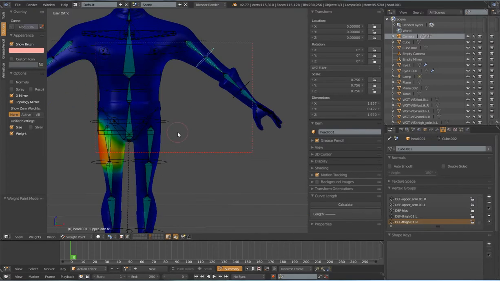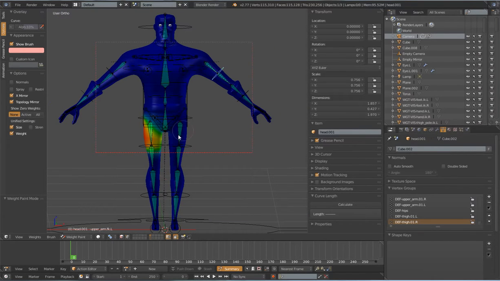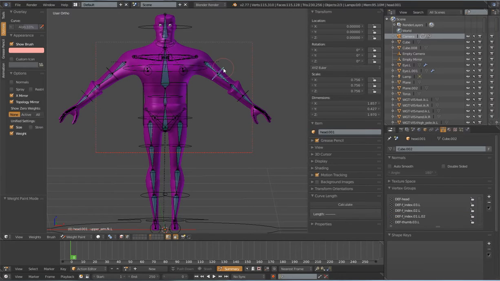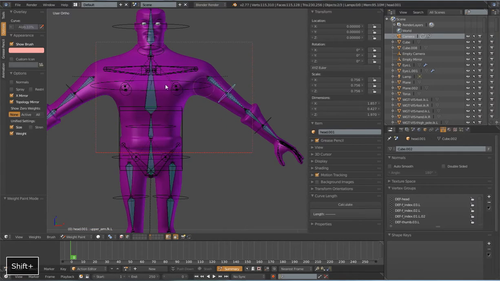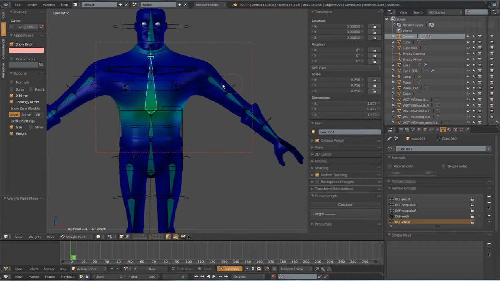Usually when you go to weight paint mode, you'll probably see this bunch of blue here, and whatever deformation bone you had selected, you'll see that lit up with the weights. Or it's possible that you would have a control bone like this, and the whole thing would be pink. This is kind of a new feature. I'm not sure I really like the pink, but that's just telling us that this FK control, and you can look here at what I have selected, upper arm FK.L, has no weights, and it shouldn't, because the only thing that's actually controlling the mesh are these deformation bones here.